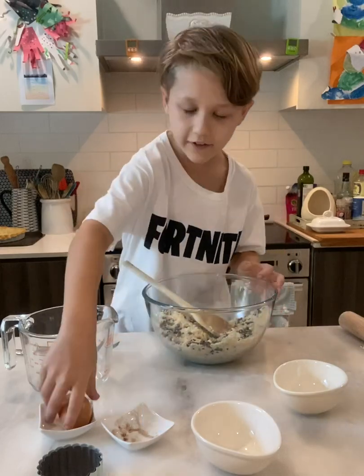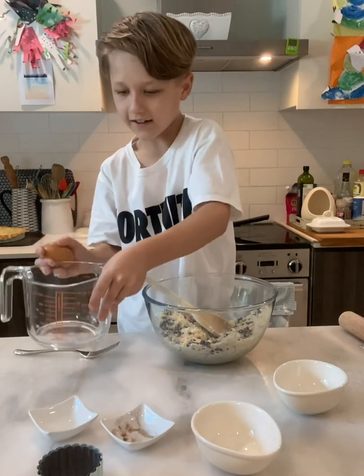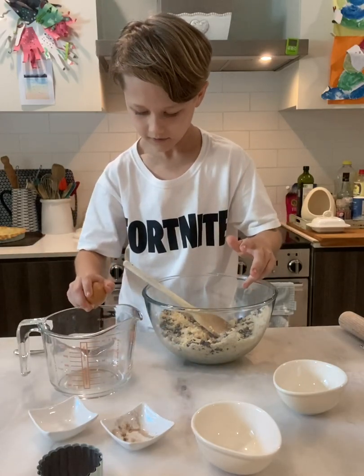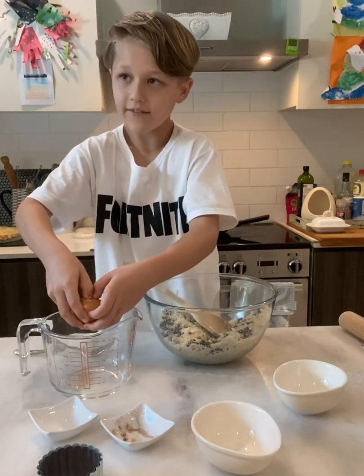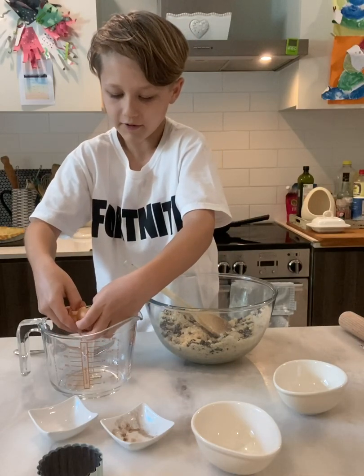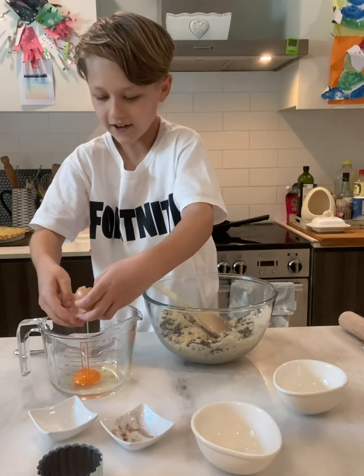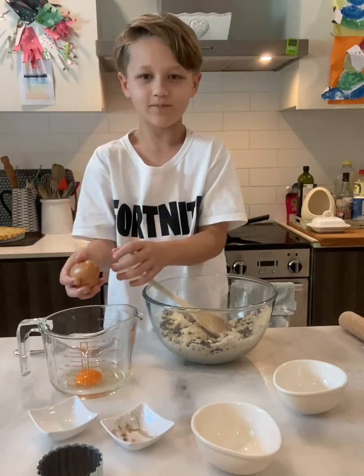Now, you should have 1 large egg remaining. Get this large egg, and then with your glass container, crack it on the side. After you've done that, in the crack, stick your thumb inside it, and then put both your thumbs inside, crack it open, and be very careful not to drop any shells, because no one likes to eat shells. And then after you've done the whole egg, you can get the shells and throw them in the bin.